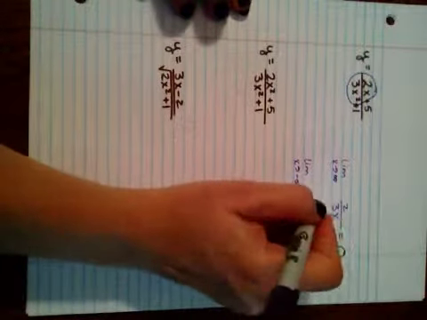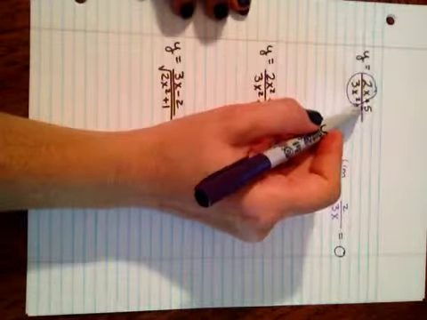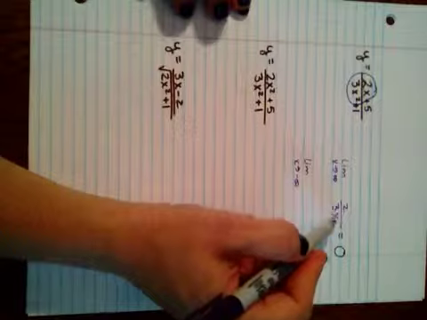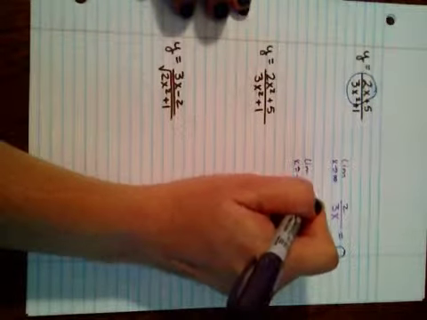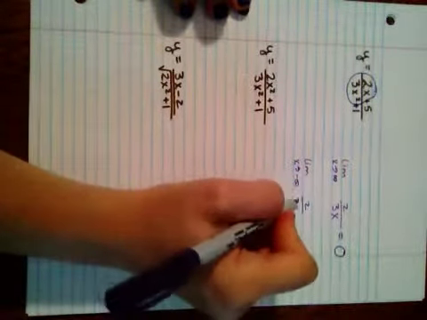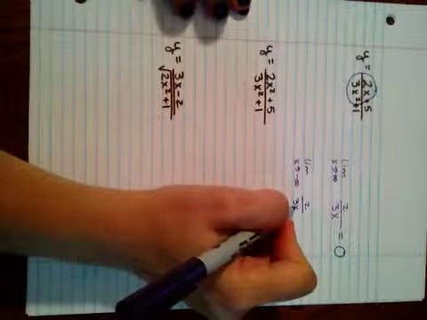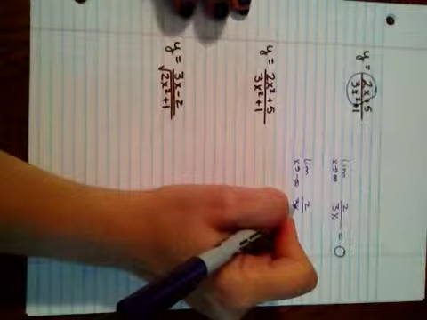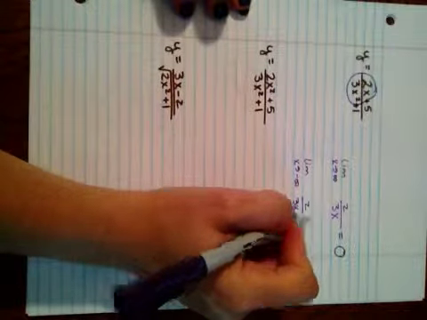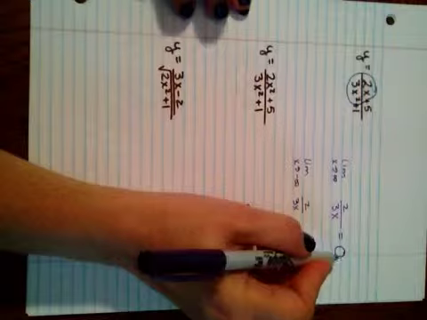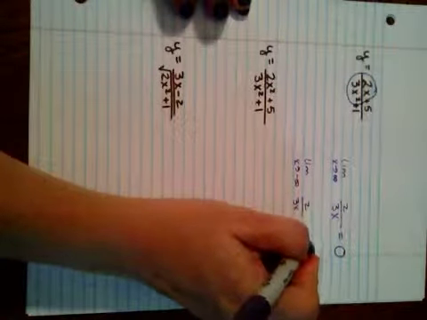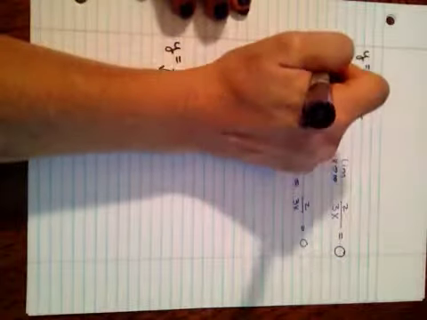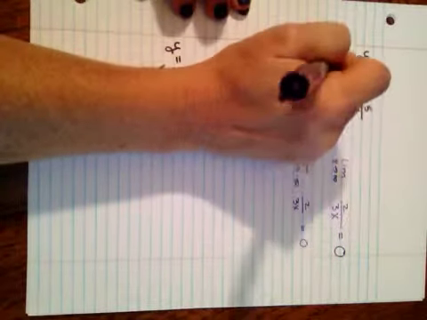If I plugged in negative infinity, my x's cancel out here, and I just have numbers on the end, so I'm going to get the same ratio, 2 over 3x. Well, 3 times negative infinity is negative infinity. 2 divided by something really, really large in magnitude is really small. It happens to be negative, but it's still really close to 0. So if I just had to take my limits, my answer would be 0. My asymptote is at y equals 0.